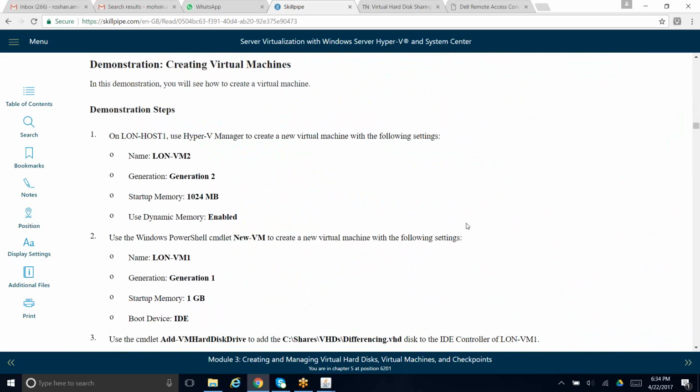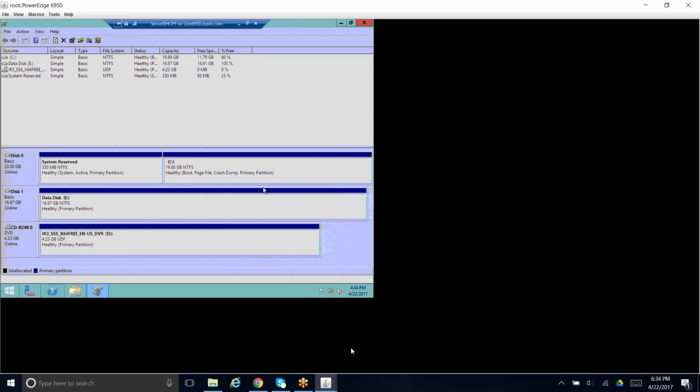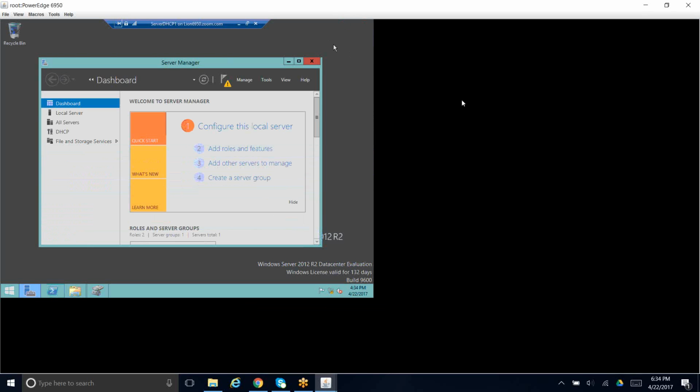Let's go ahead and do the demonstrations. So the first step is asking to create a new virtual machine.